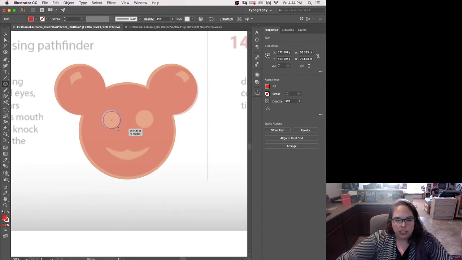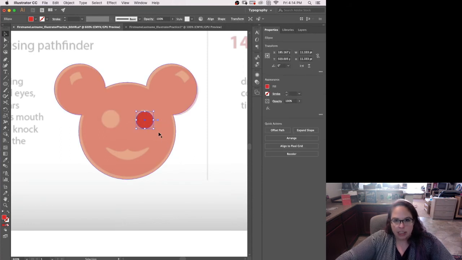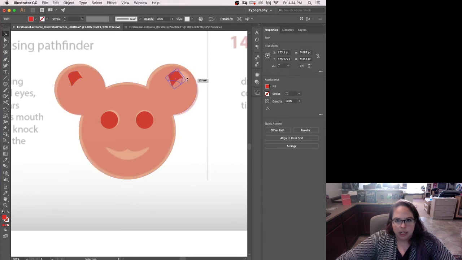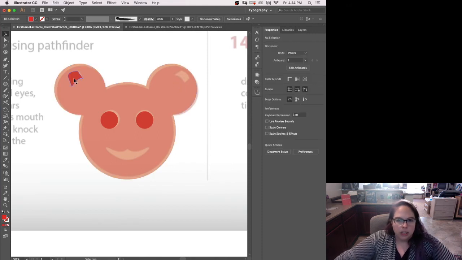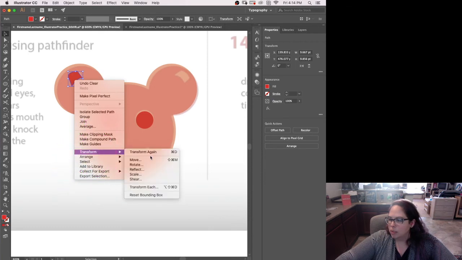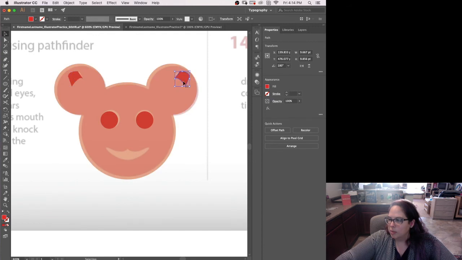Again, a circle, holding down Shift to make a perfect little circle. V on my hotkey, and Alt so I can just move it over. Oopsie, I was holding Shift instead of Alt. My bad. There you go. Let's see, using the pen tool to get this weird little curvy majigger. Yoink. Nice. And then again, I could just copy this over and rotate it, or I could click on it, right click, go to Transform, Reflect, Vertical, and make a copy, and then move it over.